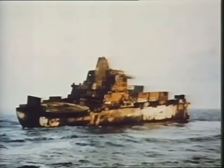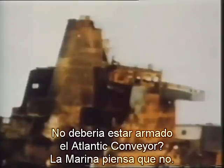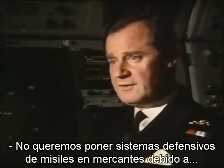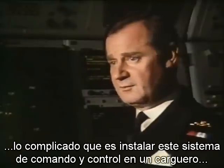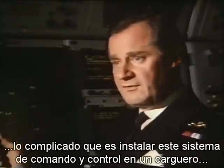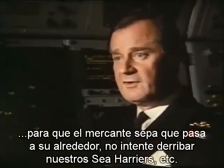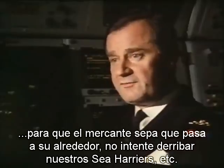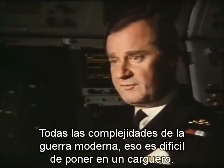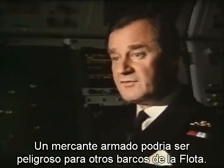Atlantic Conveyor had only just arrived in the battle zone. Isn't the lesson that essential merchant ships should be armed? The Navy think not. The reason we don't want to put defensive systems into merchant ships is not because it's difficult to fit a small rocket system like Seawolf aboard — but what is difficult is putting in the monitoring system so that the merchant ship is aware of what's going on, so she doesn't try and shoot down your own Sea Harriers, Seawolf missiles, or the decoys flying around. A merchant ship armed with missiles that it could fire off against anything it saw coming could be a lethal danger to every other ship in the force.